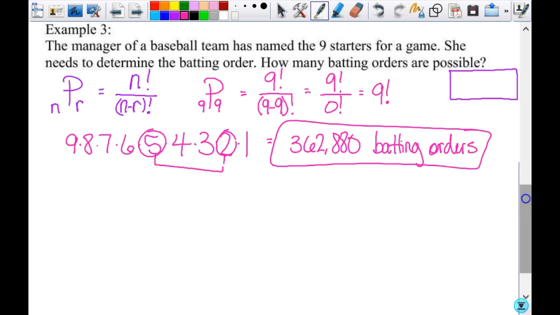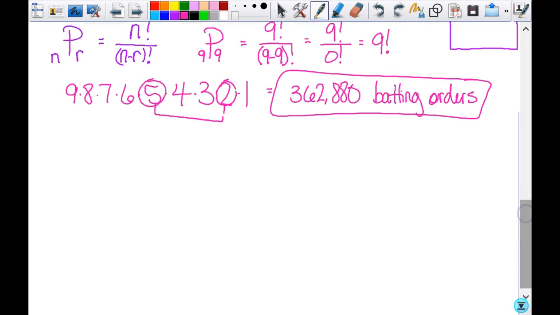Yes, and I was actually about to get to that, so that's a very good question. So I've got 9 people, and all 9 of them are getting used, but it only works because all 9 of them are getting used. That's why. So her question was, why do I need to do this? Can't I just use the counting principle thing we talked about yesterday? And yes, and that was another thing I was going to show you. We've got 9 spots to fill. 4, 5, 6, 7, 8, 9. 9 spots to fill. Since I'm filling all 9 of them, and I'm using up all 9 people, then that is totally the exact same thing. When I'm not using up all the people is when I absolutely have to use this. Does that make sense?